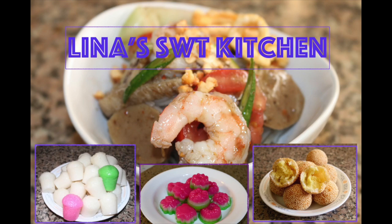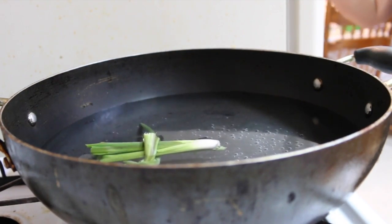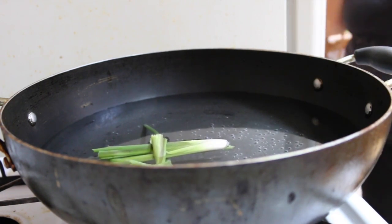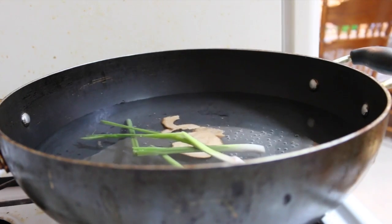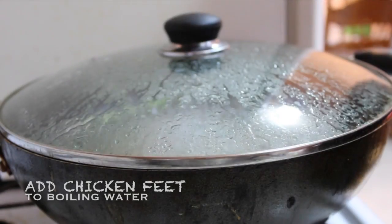So let's get started. First, you'll need 2 to 3 lemongrass. Place in a pot of water. Then you'll need to add 1 to 2 pieces of galanga root, and this is mainly for aroma. And you'll want to put a lid on it and bring it to a boil.